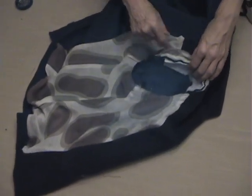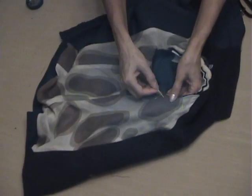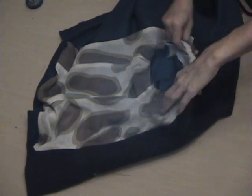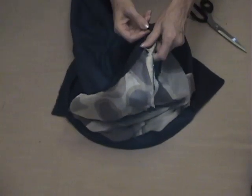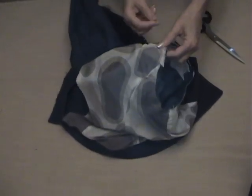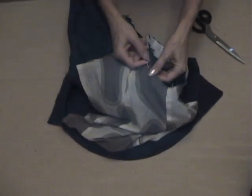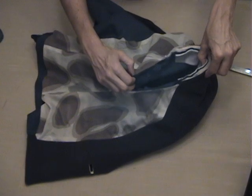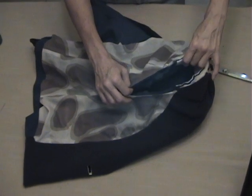The pins are all around the armhole, and now with the hand stitch, just attach the lining and the jacket all around. This is a basting stitch. This stitch is provisional. It's to keep the two materials together, so that way when we attach the sleeve, it's easier for us to manipulate the jacket. We have the jacket ready. Now we can attach the sleeve lining.